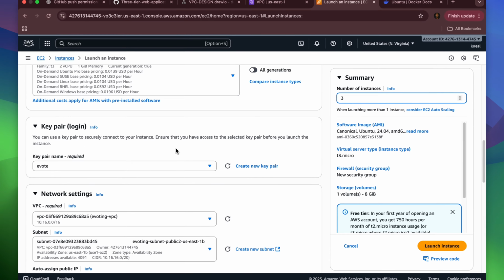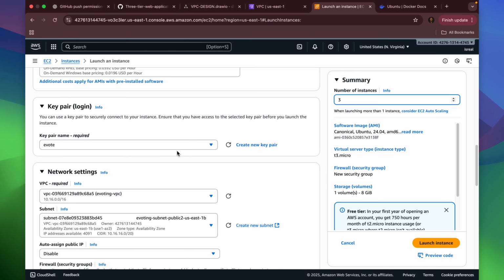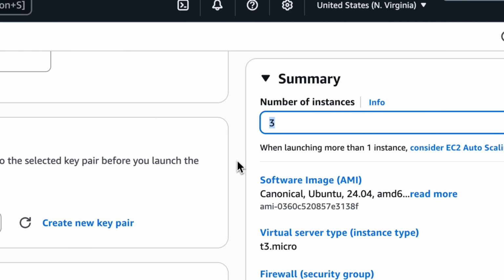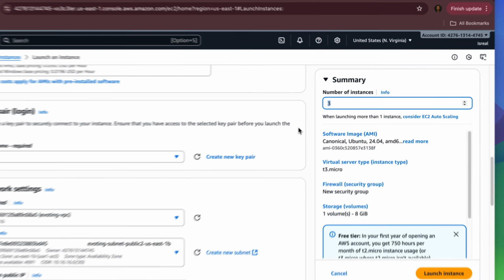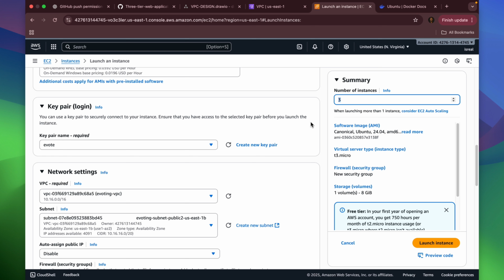The reason is that once you launch everything at the same time, you cannot change it once the instance is up and running. So just have that at the back of your mind. I'm just doing this as a demo, so you understand how to do this. But in your own case, please try to do more experiments on how to spread it across.